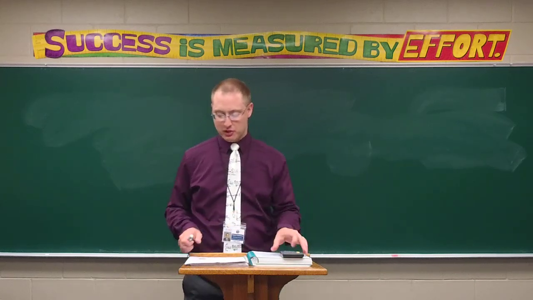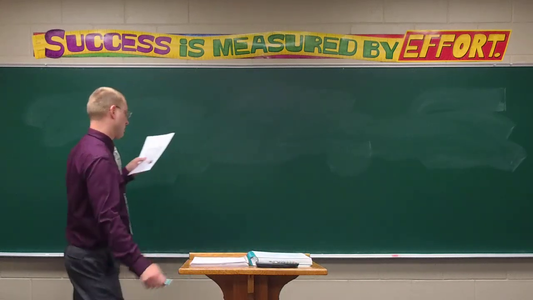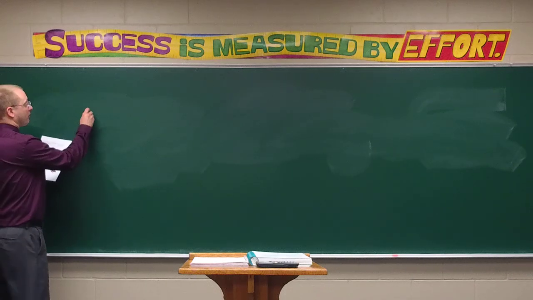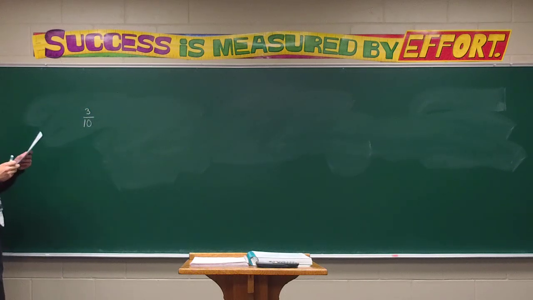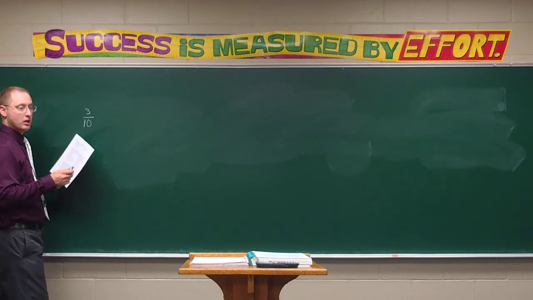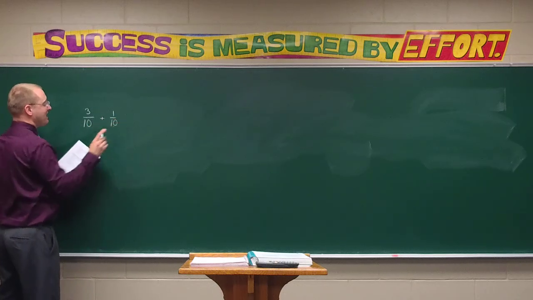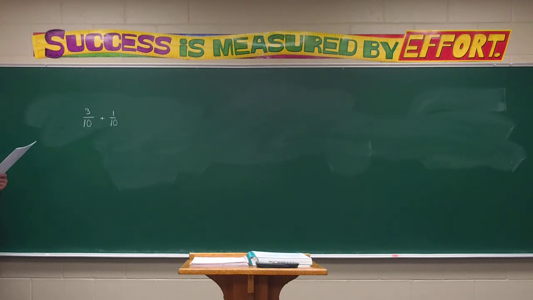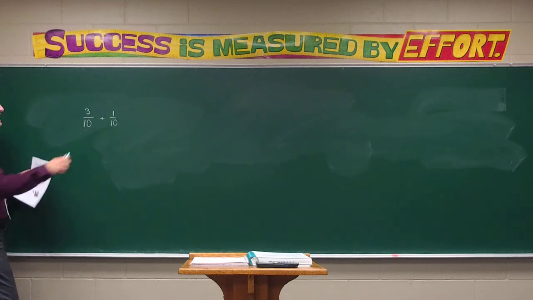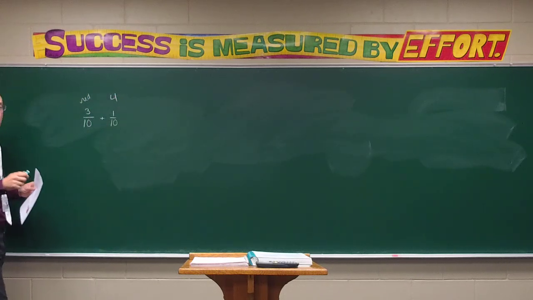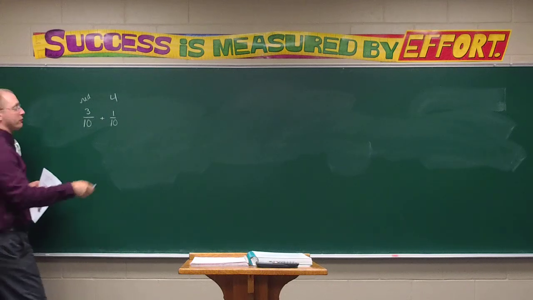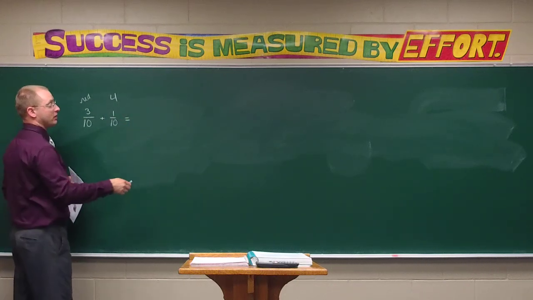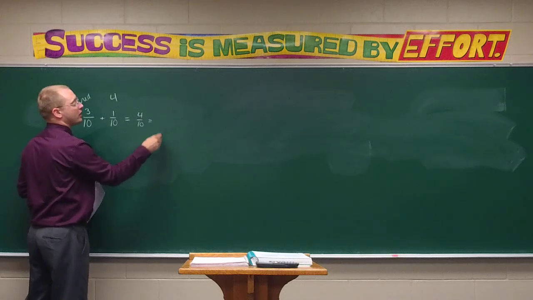Well, what's the probability, first of all, of a red ball, class? 3 out of 10. There's 10 total balls, right? Still 3 red, 2 white, 5 green. So it's basically the same problem as last time, except we numbered them this time. Do you see it? So 3 to 10 is for red. What about the number 4? How many 4 balls are there, class? Only 1 out of 10. Is the 4 ball a red one? So we would say that these two things, red and 4, class, are mutually exclusive. Good, Genesis. And so our probability, class, 4 to 10, which becomes 2 to 5.